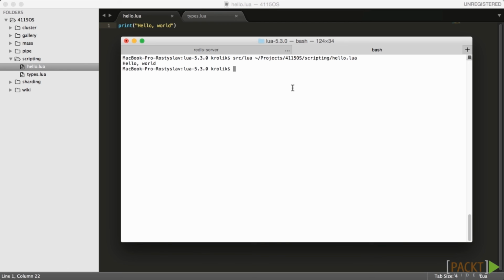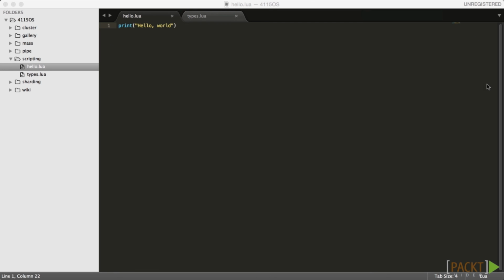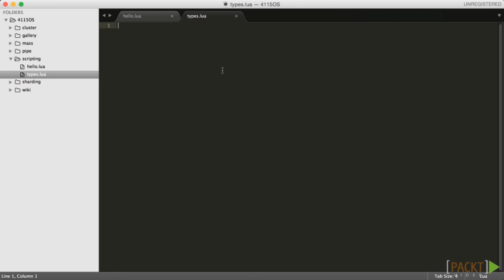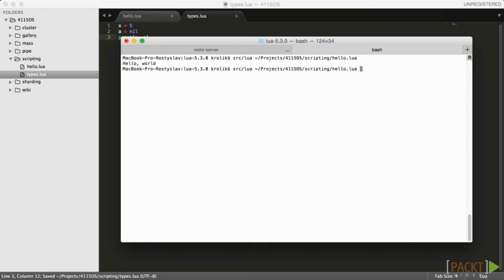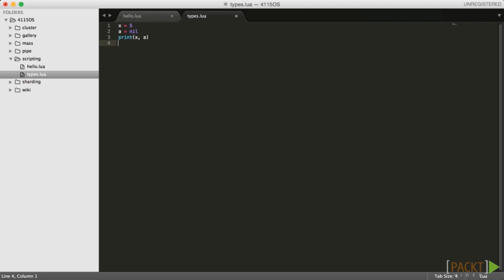Let's continue and make a decent but at the same time concise overview of language features that will allow us to create Lua scripts from the very beginning. First of all, Lua stores data in variables, and you can declare and initialize a new variable by specifying its name and using an assignment operator. As you can see here, we can use the print function not only for strings but also for other types, in this case the numbers and nil type. Such variables declared on the highest level of a module are called global variables of the script.